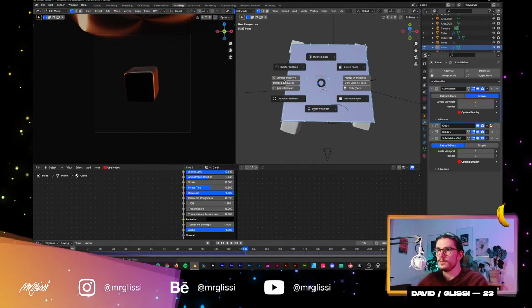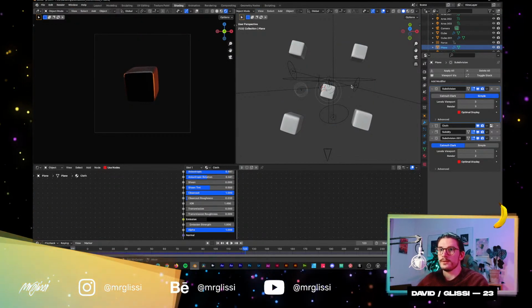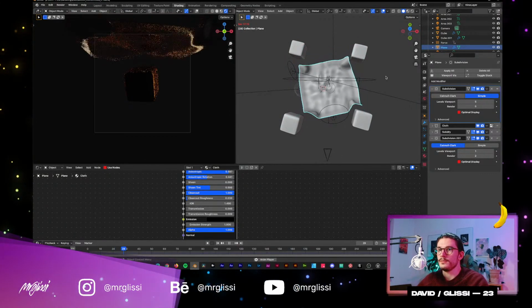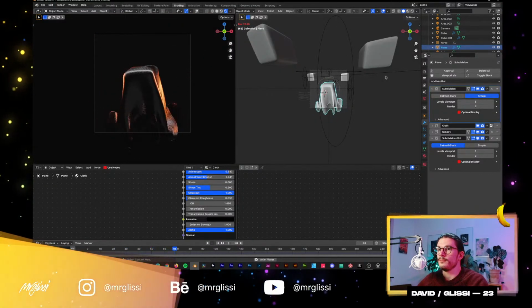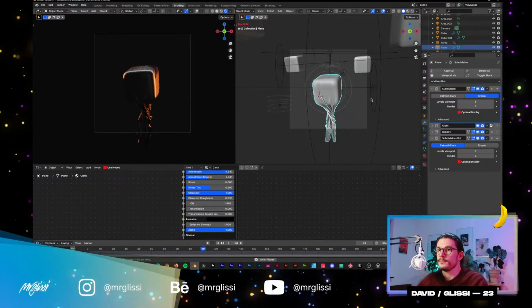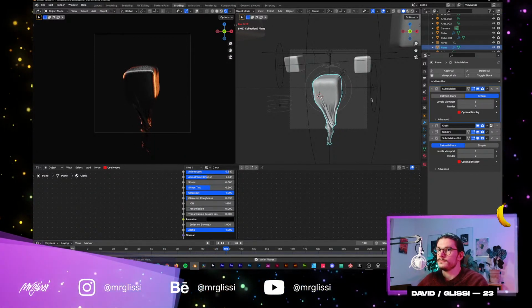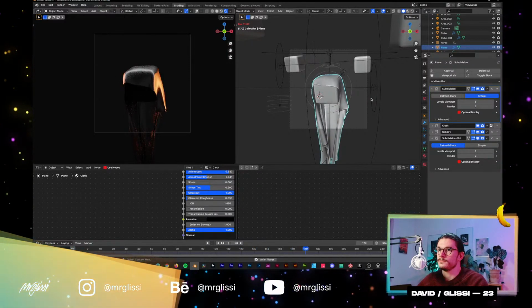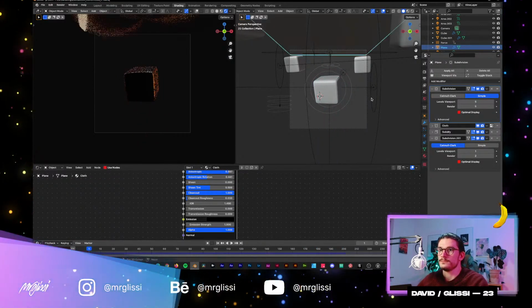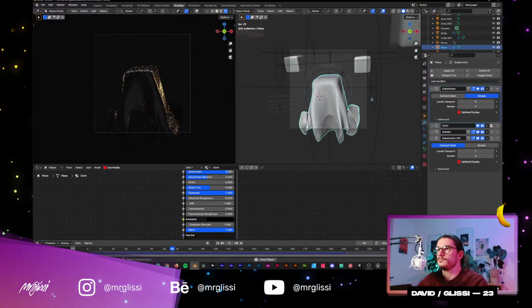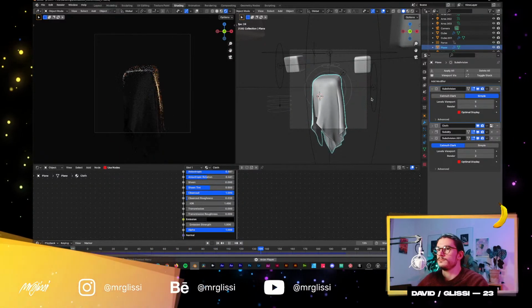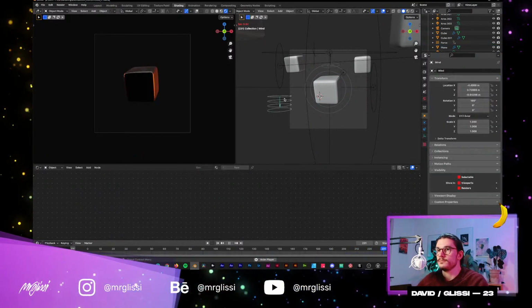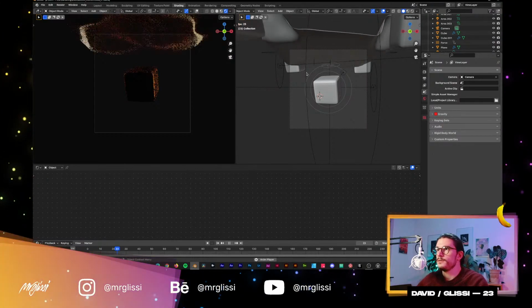Do I need to limited dissolve this and change this one to, I don't know, 5? Kind of fixes the issue. Okay, let's get rid of the wind.